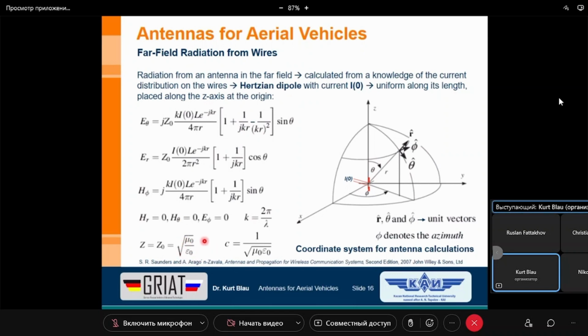You can look in some physical tables or with physical constants, and you can find these values. And if you insert this value and this value here in the formula, this is the funny thing, you will find out that the result is exactly 120 pi ohm after using the square root function. This is what happens. And this is very, very interesting that this comes out of a result.